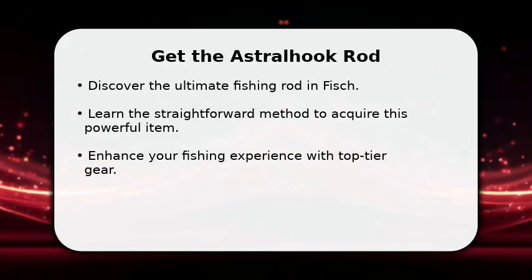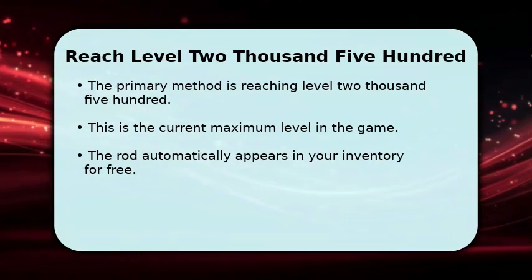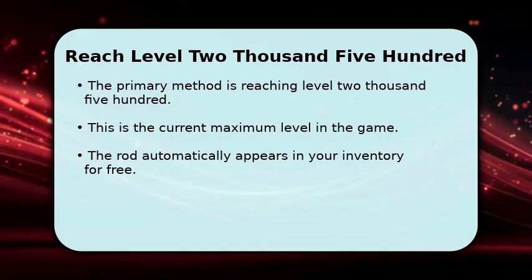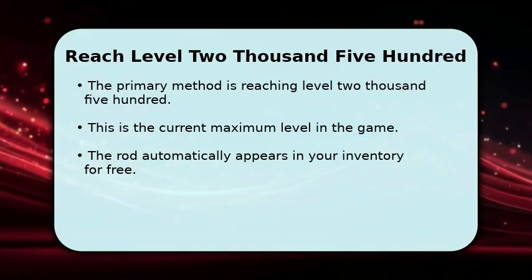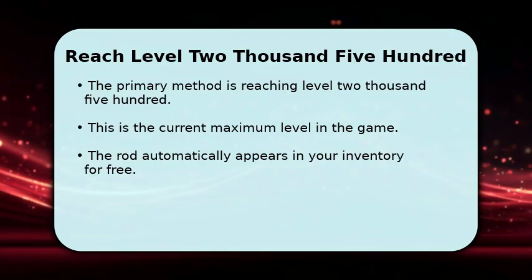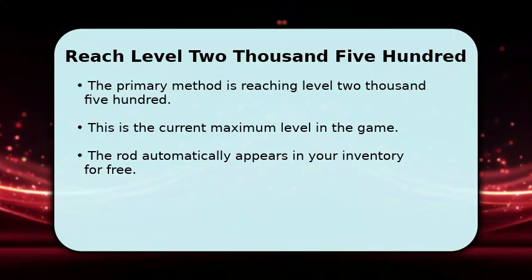your in-game success. The core of acquiring the Astral Hook rod is straightforward. You must reach level 2500. This is the highest level currently available in Fisch, making it an end-game item. Once you hit this milestone, the rod is automatically added to your equipment bag without any cost. Sometimes, catching one more fish or restarting your game makes it appear.